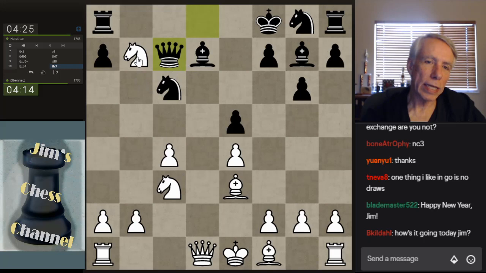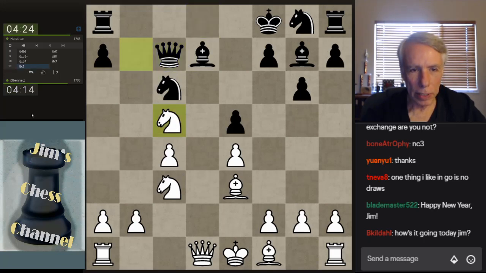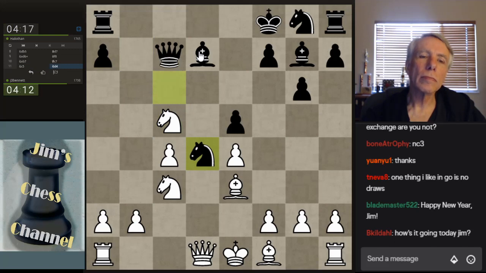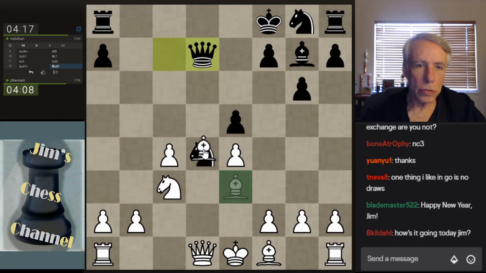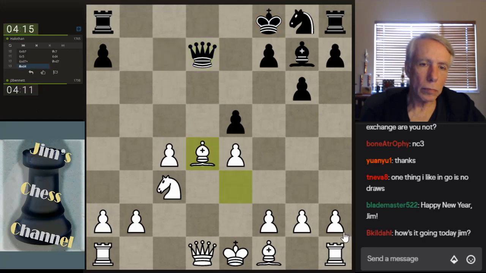Oh, he didn't even take that. So he went here. So this was my idea. Back with the knight to c5. And this is hanging. This looks like a disaster for black. Okay. That's a solution, right? Let's just trade. And then we'll get castled here.